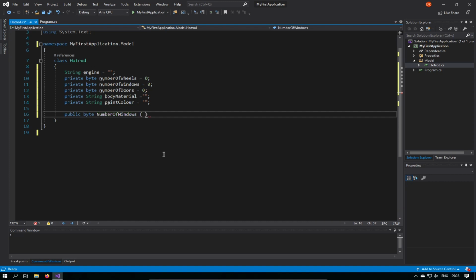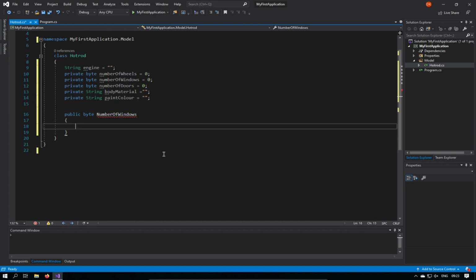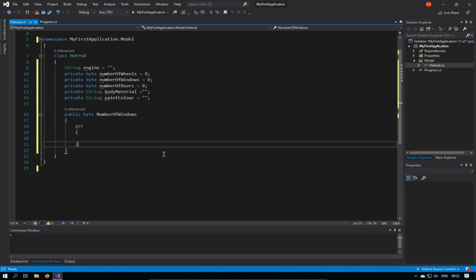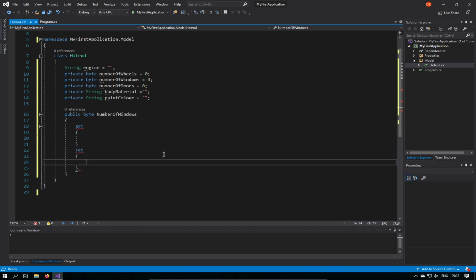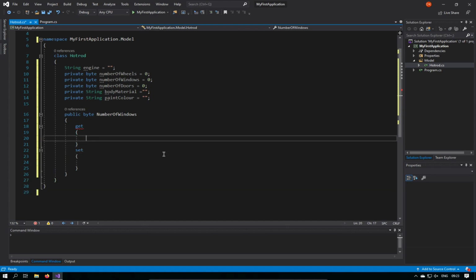Then you open up your squiggly brackets, and inside there you put in get with the squiggly brackets, and under that a set with squiggly brackets. Under the get, you say return this dot number of windows.